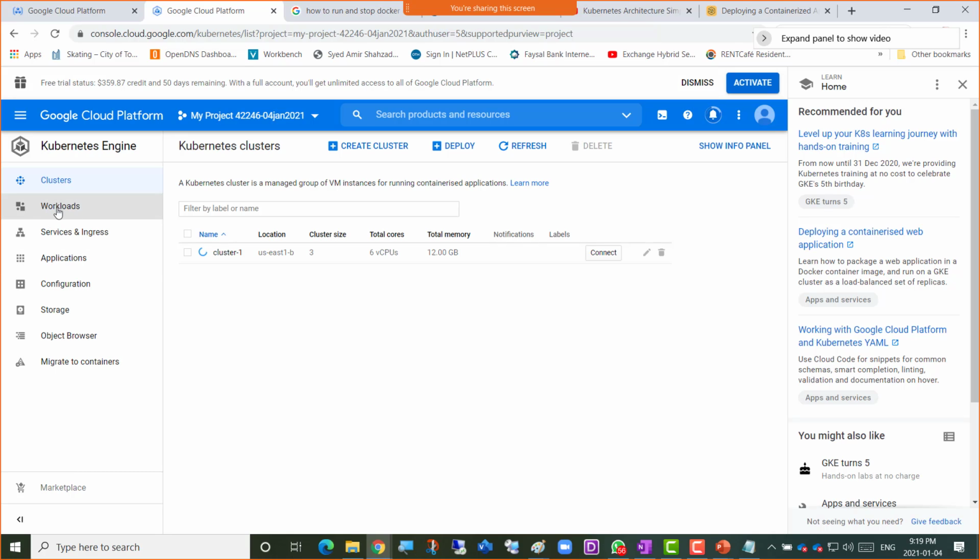It's the workloads that is the main task. Because when we were creating Kubernetes cluster, it did not ask a lot of stuff. So it does create 3 nodes there, and once it is created, then we're going to click the connect button.